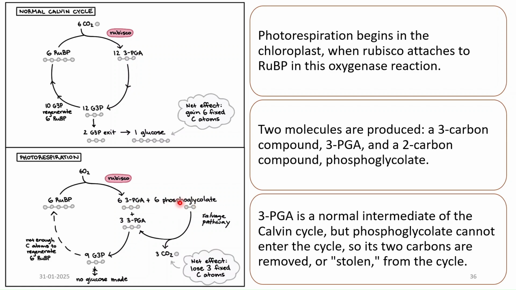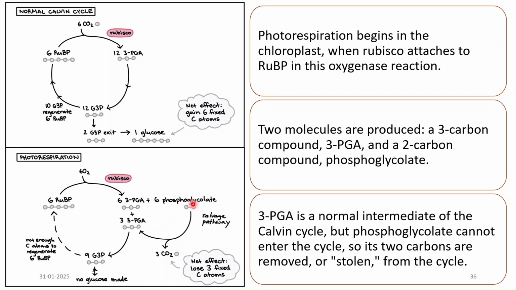Now, phosphoglycolate is an unstable compound, and the Calvin cycle is only possible, or the cycle will only continue, if PGA is available in the cycle. Phosphoglycolate cannot participate in this cycle. So, apart from the 6 3-PGA formed, the phosphoglycolate formed will undergo another cycle called the salvage pathway and get converted to 3 molecules of 3 PGA.